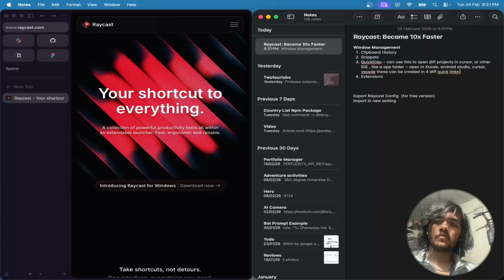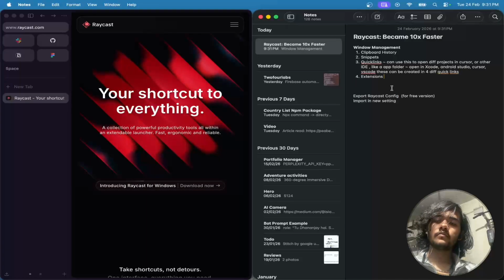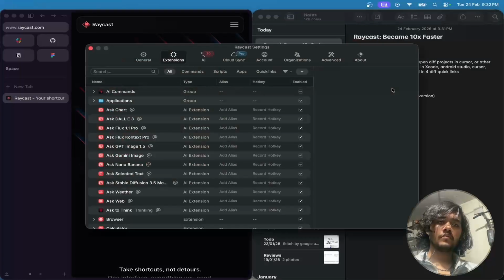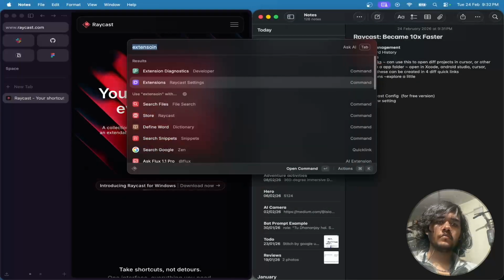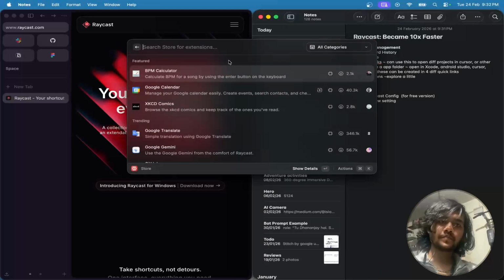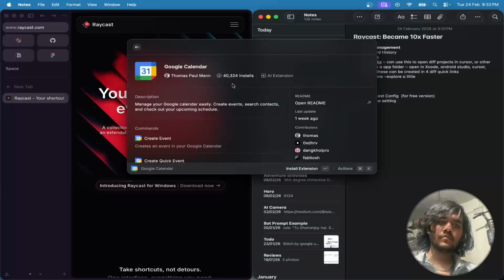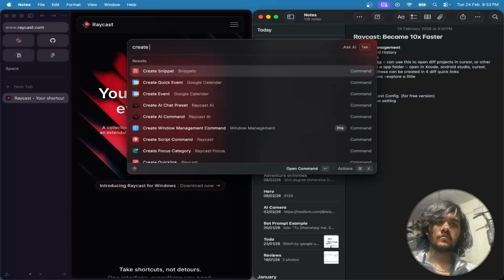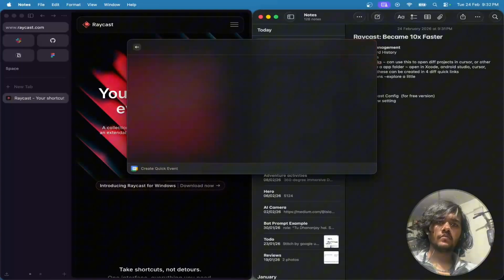Now, let's come down to the last part, the extensions, right? It's a bonus part. You can explore this on yourselves. I haven't really installed a lot of extensions. The one that I use in particular is the Google Calendar one, right? So let's just go to the store, and here you can search different ones that are being used. You download them. I particularly use this one because it helps me to easily, in one shot, create and add events to my calendar, right? So I'll just click on create event, right?